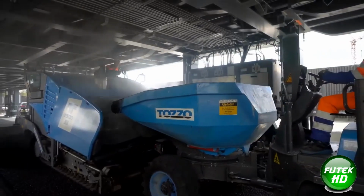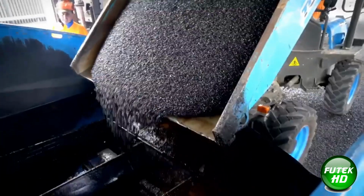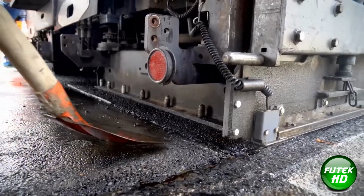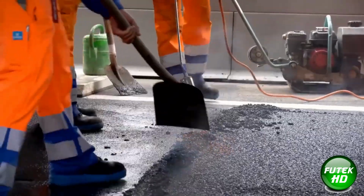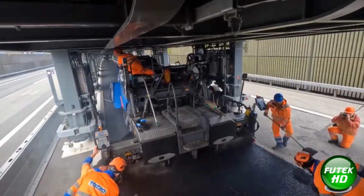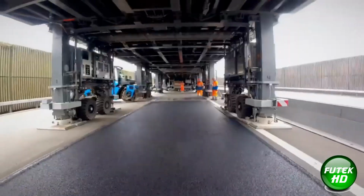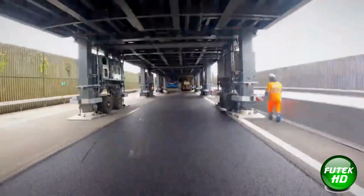During paving, quality control measures are implemented to ensure the asphalt mix meets specifications. This may include density testing using nuclear gauges or other methods to verify compaction levels and uniformity across the pavement surface. Asphalt joints are crucial points where new pavement meets existing surfaces or where sections of fresh asphalt connect. These joints are carefully formed and compacted to ensure structural integrity and prevent water infiltration.